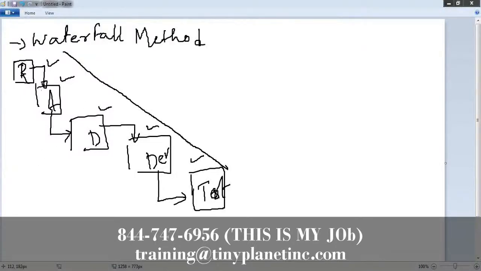Now, here it finishes requirement, it goes to the analysis. Now it finishes analysis, it goes to the design. So like this, right? Now the analysis guys already know what to expect. They know these are the things which are going to come.